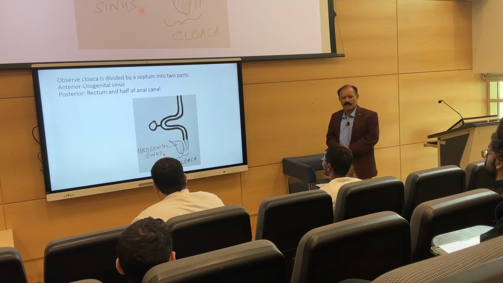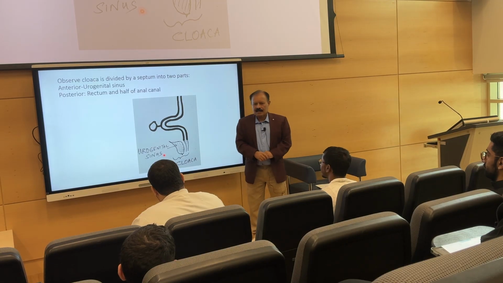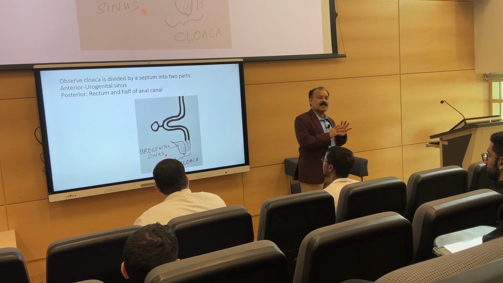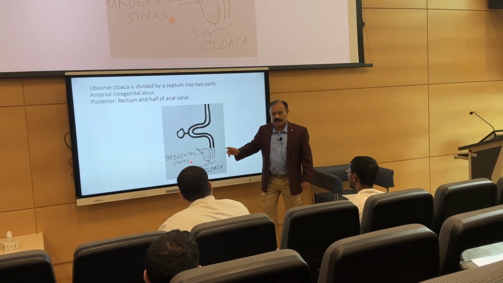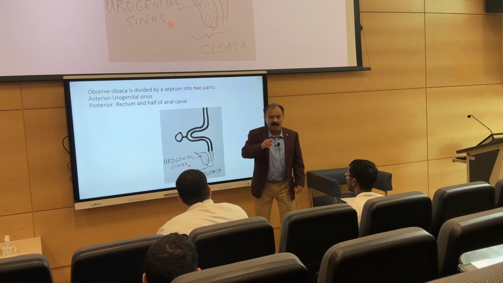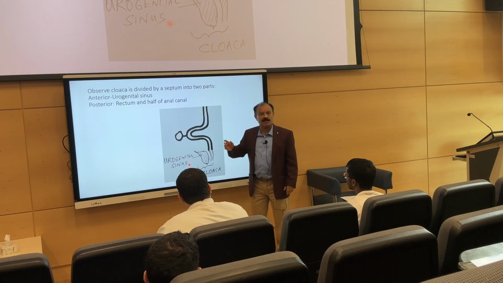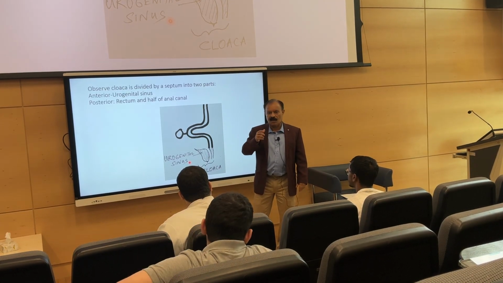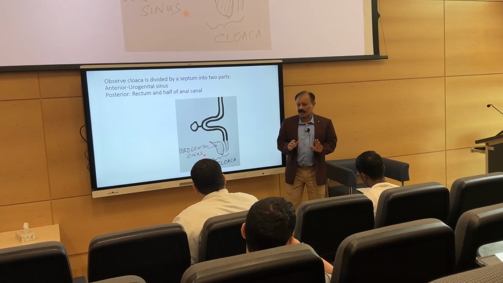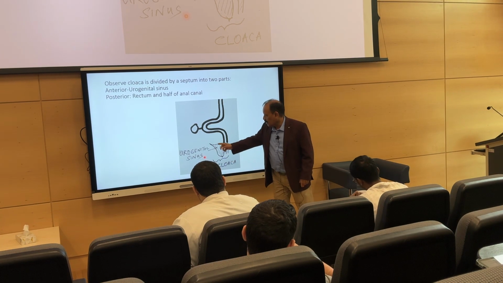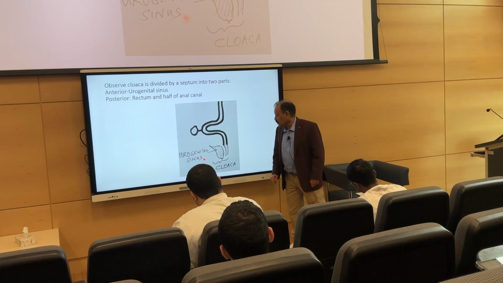You like my diagram? No. Urogenital. So the urogenital sinus, you see, will form the urinary bladder, prostate, and urethra for the male. For the female, the vagina will be coming. That's why it's called genital. Uro means bladder, and genital means either the prostate or the vaginal wall is coming from the urogenital sinus. That is the story. You can see now the urethra will be coming over here, and there is a little protrusion. We'll talk about that later, next class. But this is the division of that.